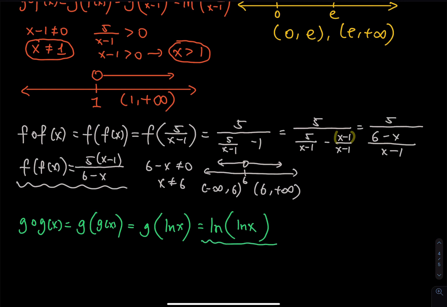And then for the domain, you have to emphasize that x has to be greater than 0. And then for the number line, draw 0, x greater than that. And then the interval is from 0 to positive infinity. So that is the basics of composition of functions and finding the domain.